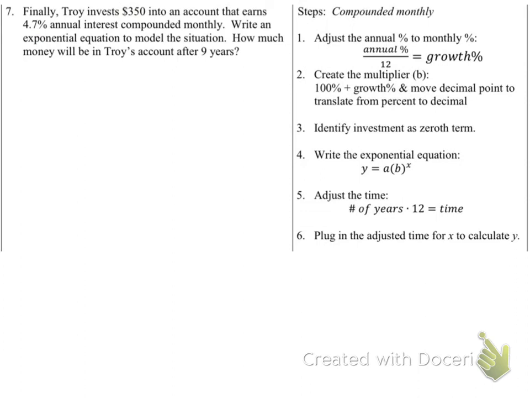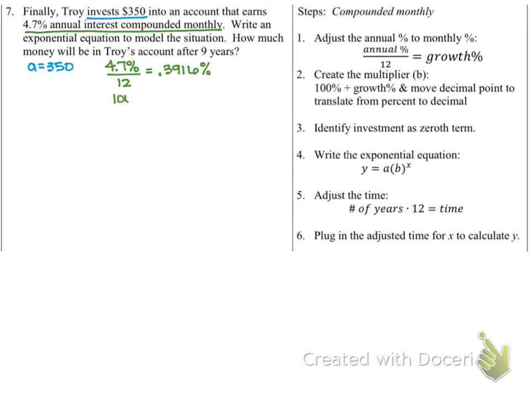Okay, let's move on to the next one. And this is going to be the last one for this video. If we take a look at this, we still have an investment of $350. So A is going to be equal to 350. Now, we still have that 4.7% annual rate, but it's being compounded monthly. So this 4.7% needs to be split evenly to every single month. So we're going to divide it by 12 since there are 12 months in a year. And this is 0.3916, with a whole bunch of sixes after this, so I'm just going to chop it off there. Still a percent. That hasn't changed.